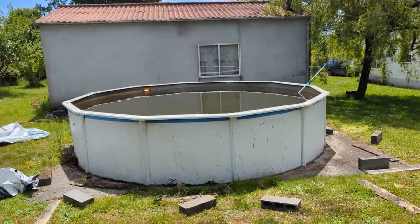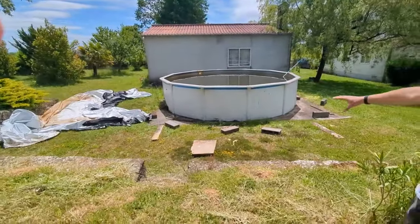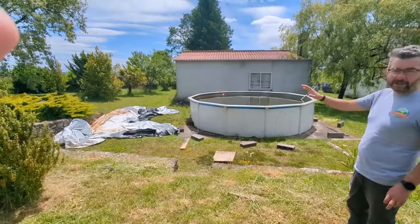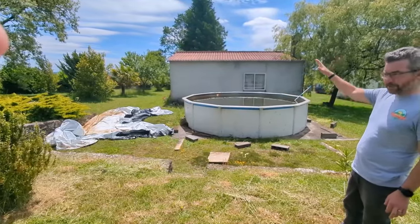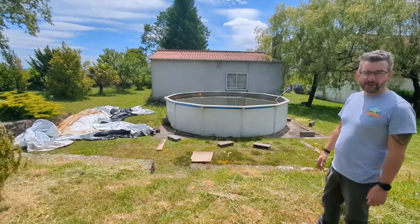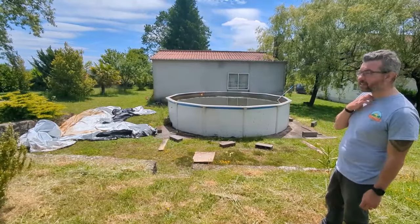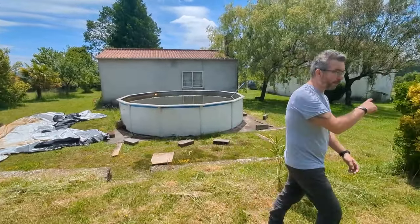And this whole area along the bottom here, we're going to transform this into another little project that we'll capture on video for you. It's going to be sort of a relaxing area for us with a bench and some nice lighting and maybe even some outdoor speakers and stuff, so the kids can be in the pool and Emma and I can be sat on the sofa reading and having a wine or whatever, or a non-alcoholic wine in Emma's case. So yeah, that's another ongoing project. So if we have a walk down the garden.